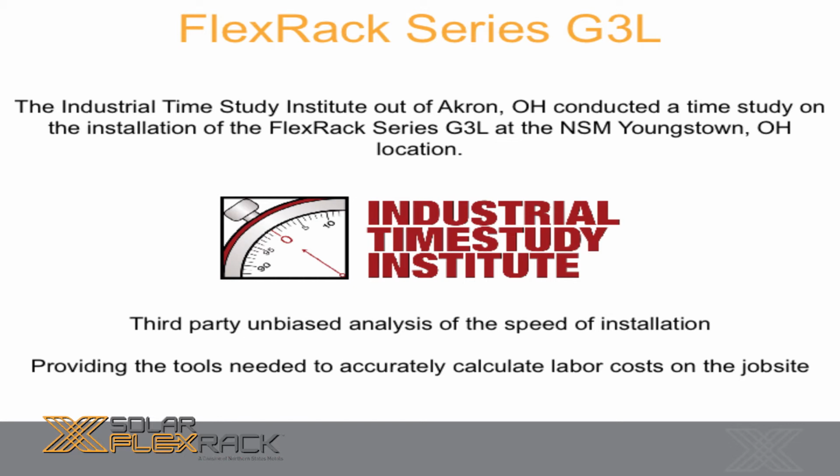With the tariffs affecting our industry, Solar FlexRack understands the challenges facing developers to not only get projects done on time, but under budget. This is why we wanted to provide you unbiased data so that you could accurately calculate your labor costs on your job site. This is why we partnered with the Industrial Time Study Institute out of Akron, Ohio, to confirm our speed of installation for our FlexRack Series G3L. Then, we later applied these time study results to a 1 megawatt solar scenario.